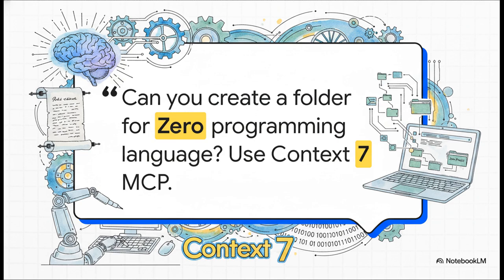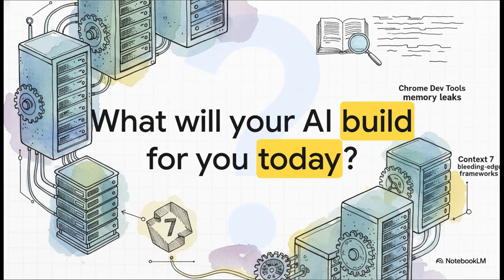By simply telling the AI to use the Context 7 MCP in your prompt, you can task it to build a fully functional project in a brand new language. The AI first reaches out through Context 7, studies the fresh documentation for Vercel's Zero language behind the scenes, learns the syntax perfectly on the fly, and then executes the folder creation and coding right on your local machine. It's incredibly seamless.